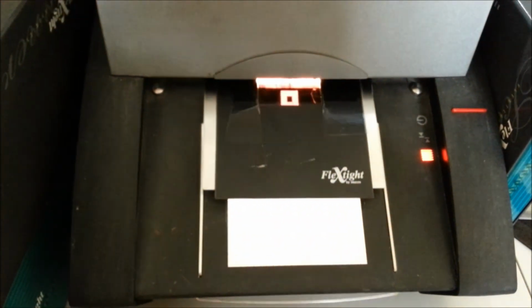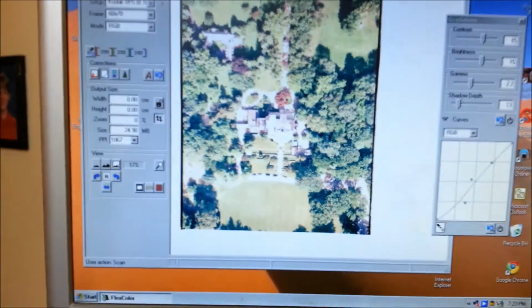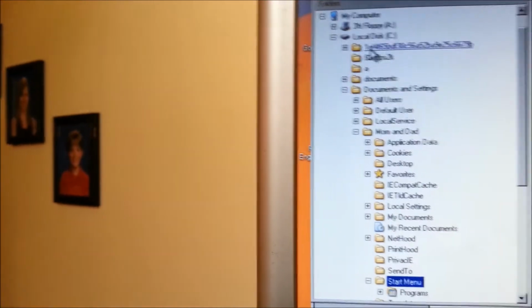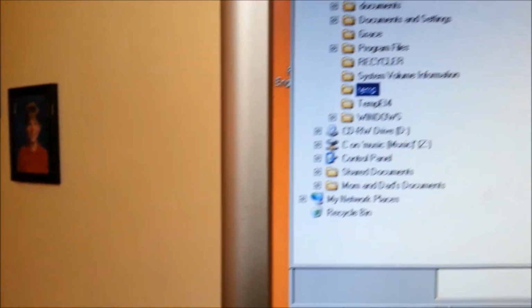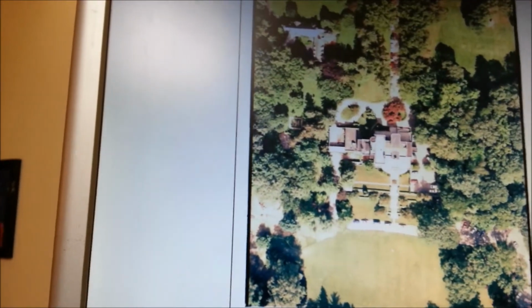And now the negative gets ejected from the scanner, and the screen just comes back, but now you can actually open up the image where it's saved. I saved it in a temp file. And there you have it. I don't have Photoshop on this particular machine, but we can zoom in to show the level of resolution.